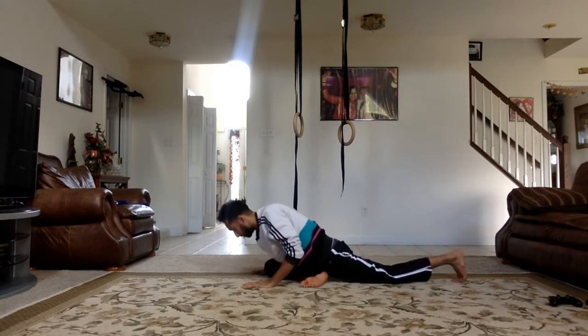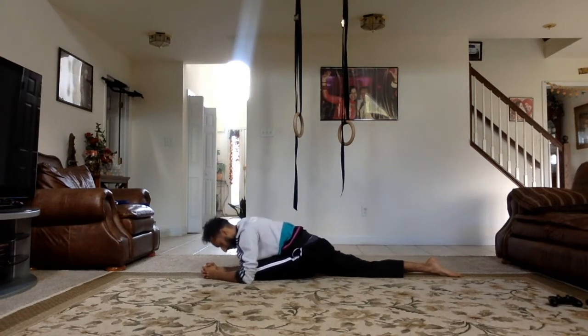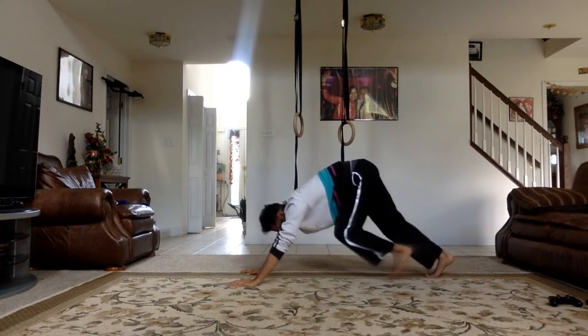Hands coming back underneath shoulders, pushing ourselves up. Back into down dog, other side. Coming forward. And down. Breathing here. Hands coming back underneath shoulders, pushing ourselves up into down dog. Slowly walking the feet forward.